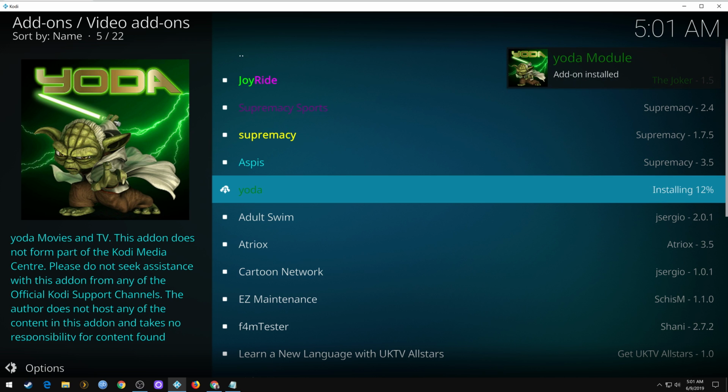And just give it a few seconds to get installed. There's some other good add-ons in these repositories if you want to go through them and try them out. Supremacy there is good.